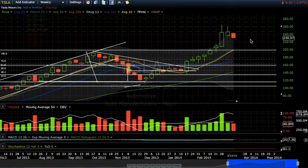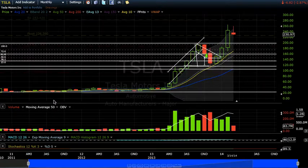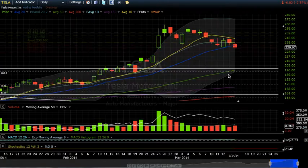There's only 2 candles on the weekly chart, so this is not ready yet. You'd like to see some more candles form here, maybe a few more weeks. Based on the chart, it's saying it could go higher, but right now it definitely has to stall. Look at that monthly surging bar, so you definitely need some consolidation here. So Tesla is just in consolidation mode at the moment, looking really pretty on the daily chart.